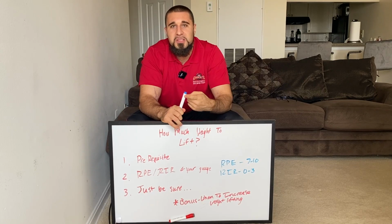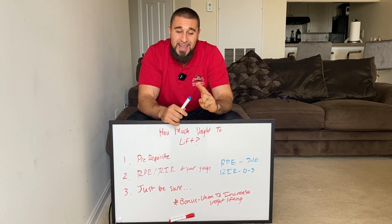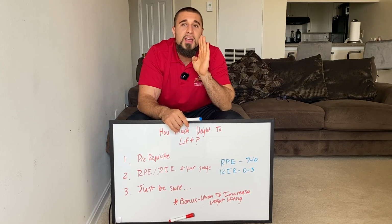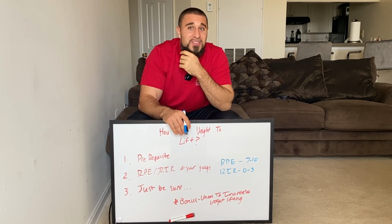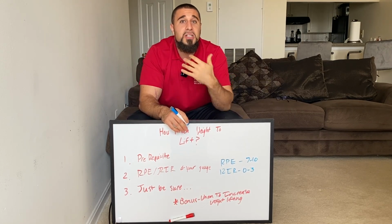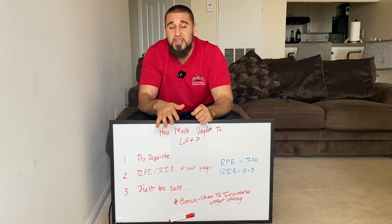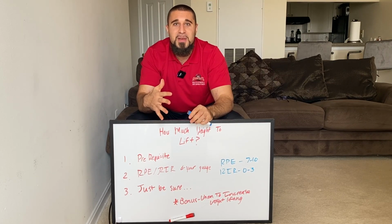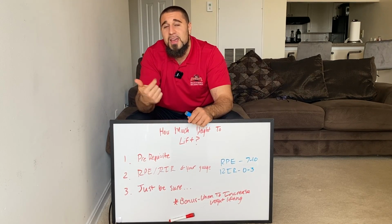So just make sure you don't sacrifice form for weight and make sure you are always in control of the weight. And this probably means slow your reps down a bit, especially if you're an early lifter. I've seen many people do this, and I've coached clients through this. Slow everything down. You don't have to rush. You don't have to use momentum. Like, take your time, control the weight, be confident, and you'll be less injured and you'll see better results.